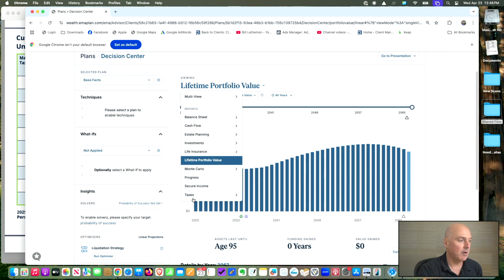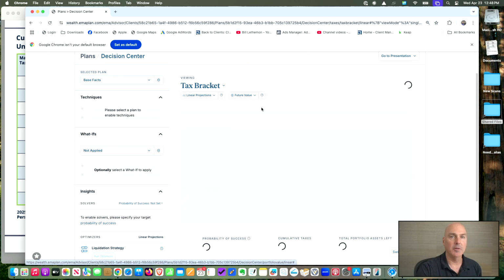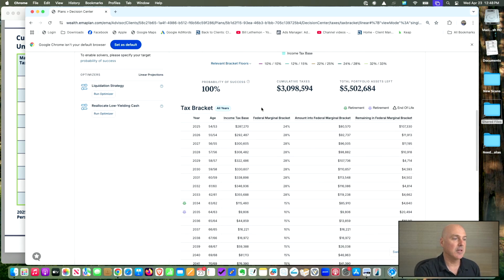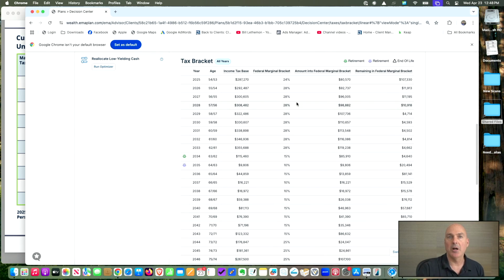And so one of the reports that we have available in the eMoney financial planning program is this tax report that shows what that marginal tax bracket is every year as it relates to the various types of income that you're going to have. Now this is our Steve and Sandy Bishop hypothetical plan, or example plan, and they're still working. They're in their early or mid 50s, I guess, and planning to retire in a few years.